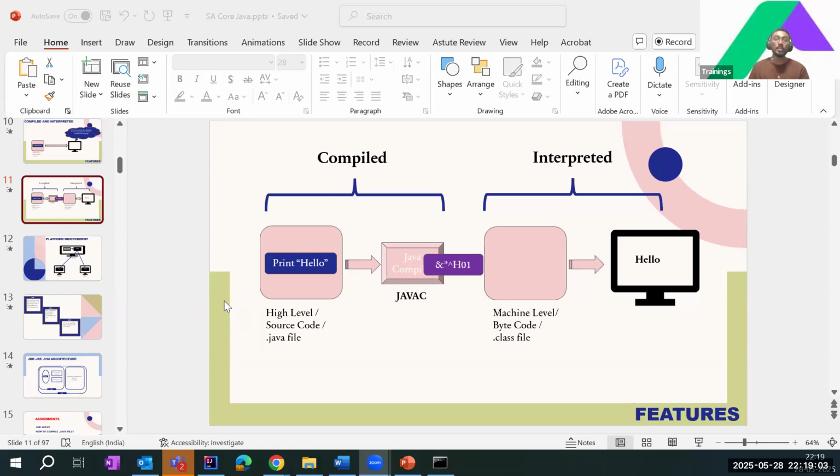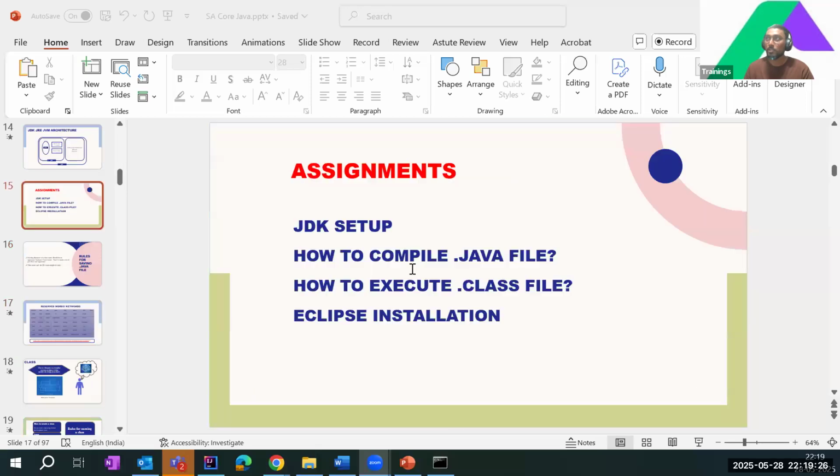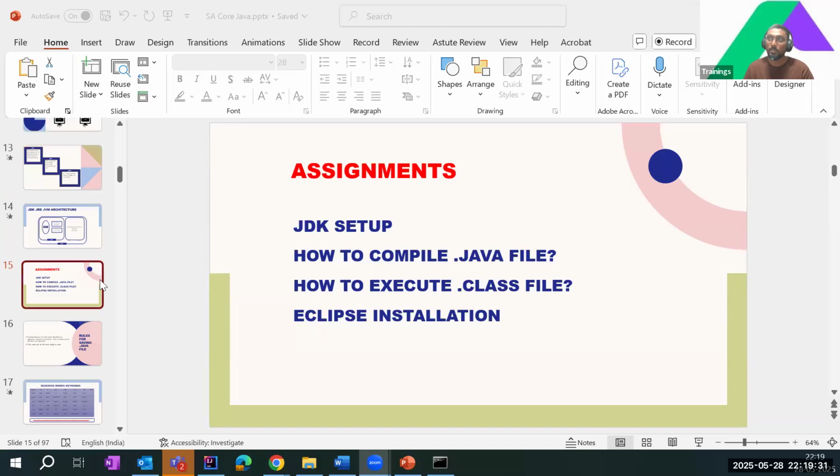You just go through the notes and you will understand. And this thing we will discuss tomorrow practically. I will show you how to compile and how to execute, and then we will start with the next concept tomorrow.